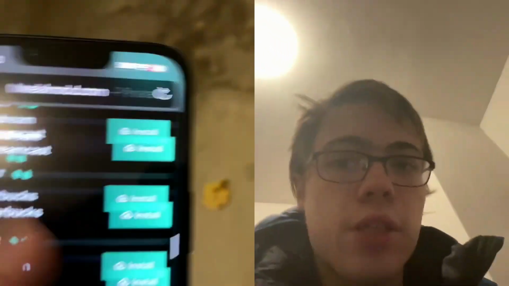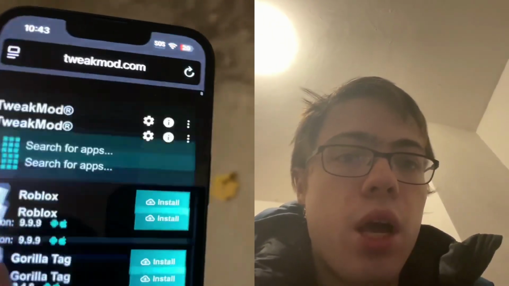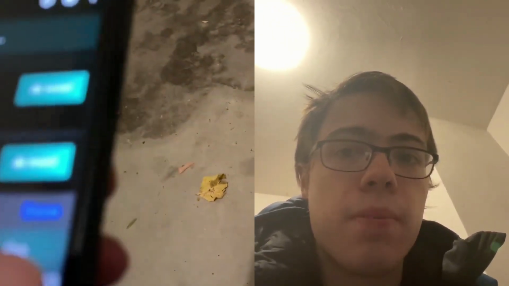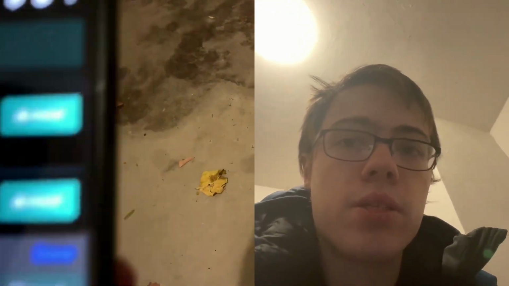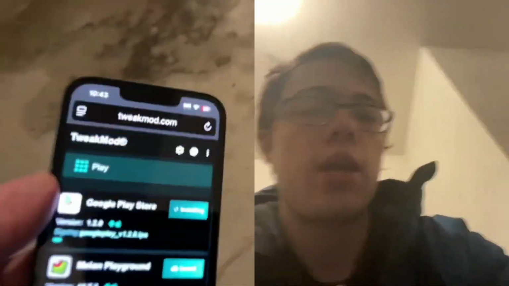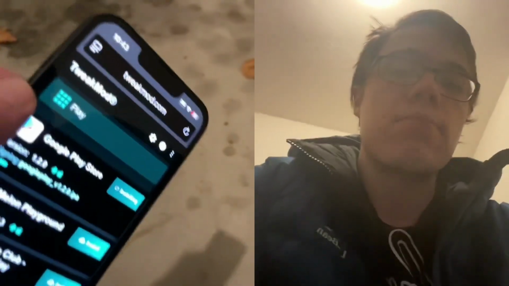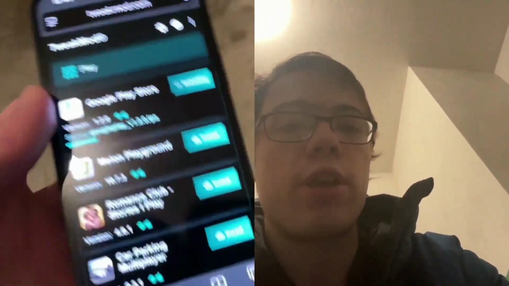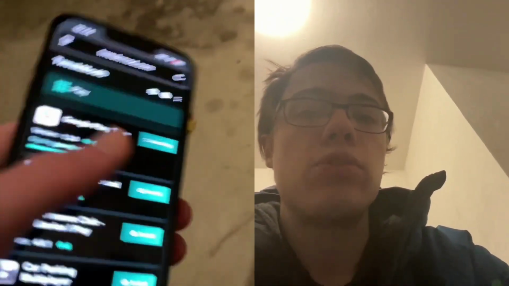It's really easy, actually. Just go to weakmode.com. And on this site, you just want to type in Play Store and go ahead and press install. Now, before it downloads, there's going to be a verification. This is the last step to get it. You just need to download 2 apps and follow instructions. They're 100% free from official app stores. So I'm going to show you guys how to do it.